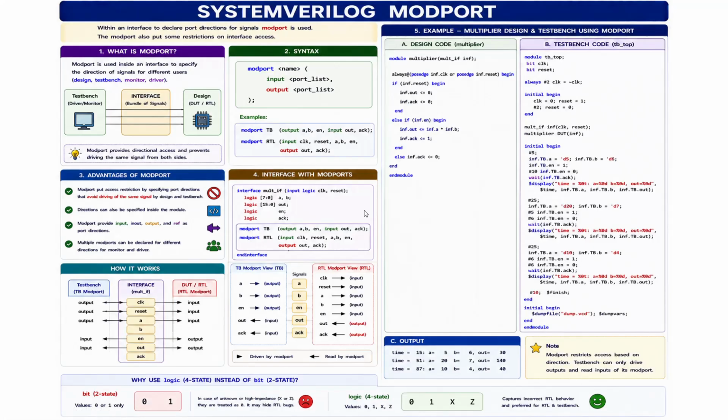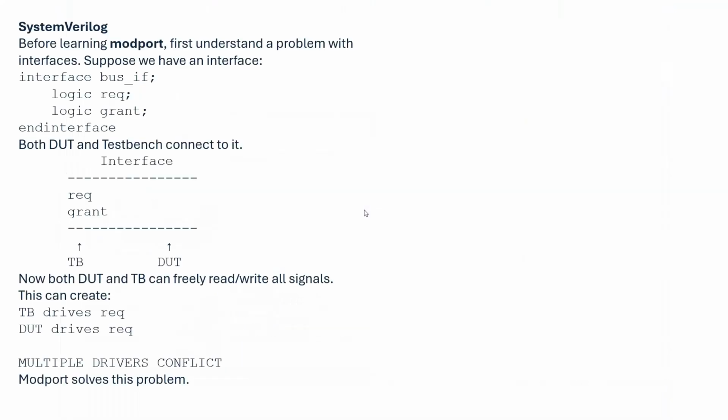But in your TB, if multiple drivers are there and all the drivers are connected to the same interface, then we may get a conflict. To avoid that conflict, we go for module ports. Module ports give you the direction.